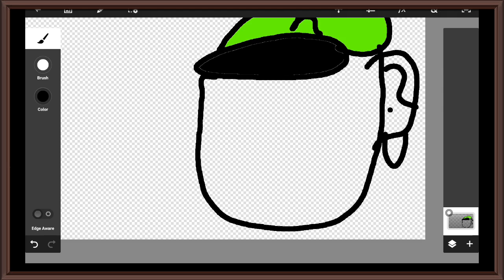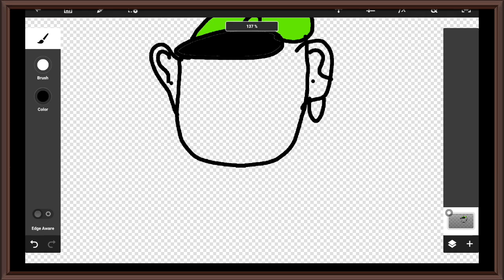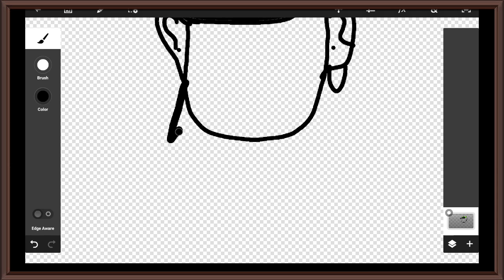Scroll out. It's looking brilliant every minute, but you can't forget the other one. Just doing with them. There we go. Excellent. Now we've got to just simply scroll out and let's make this a little bit smaller just so I can add the rest of his body as well as that. So I'm just going to make sure that that's perfectly in line.